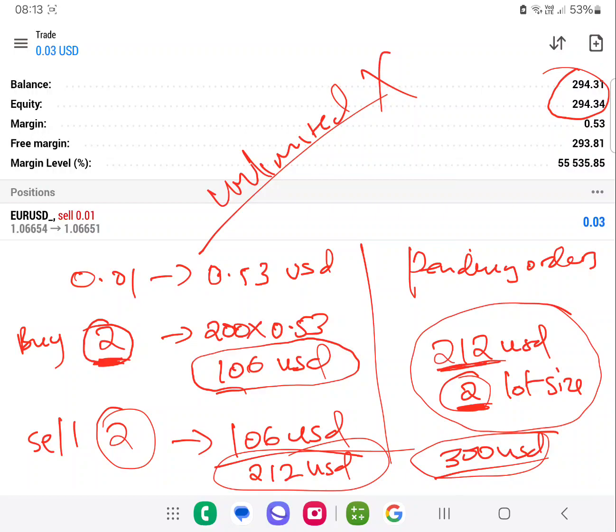So I'll be going deeper and deeper just to explain to you how much you need to open positions of different lot sizes, etc. Anytime you are not sure about the calculations, just open one order. After opening one order, check the margin requirements, and it's also different for different pairs. After you've checked margin requirements, what you need to do then is go ahead and do multiplication depending on your account balance.